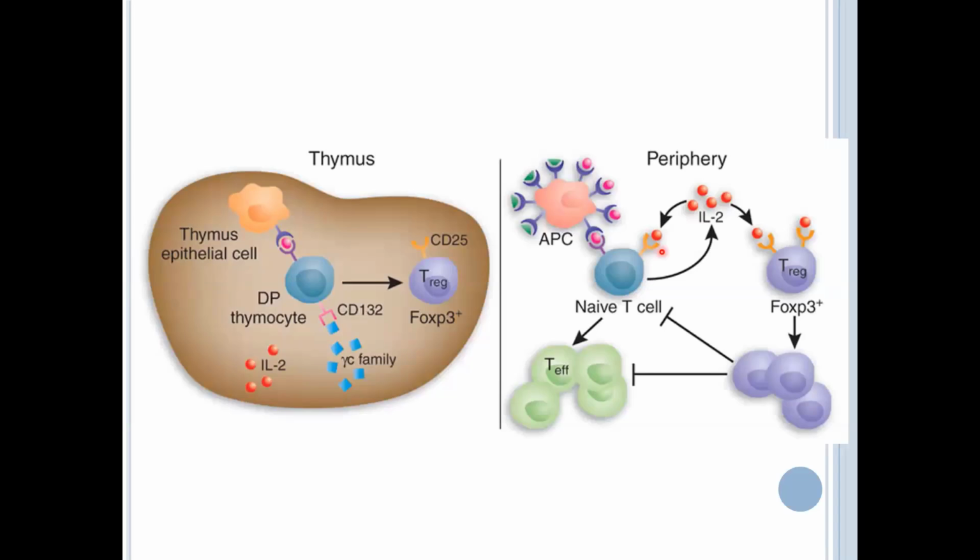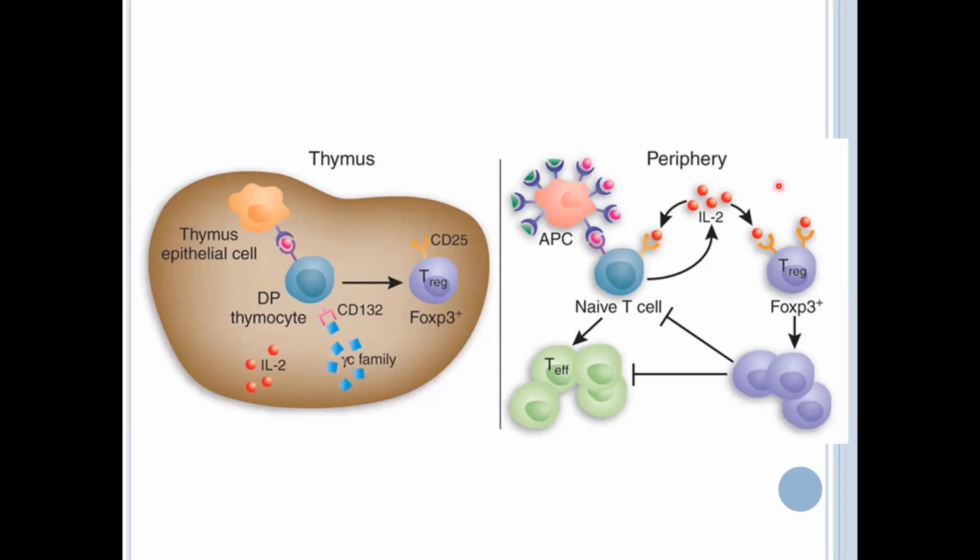They turn on this FOXP3 transcription factor, and instead of going around and killing self molecules or self molecule bearing cells, they'll go around, and if they see a lot of self molecules, they'll associate this with damage, and they'll try to shut off the surrounding immune response. And so they are sentinels of tissue damage in the periphery.